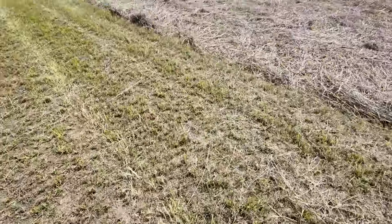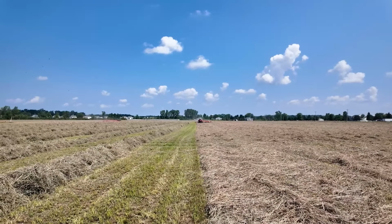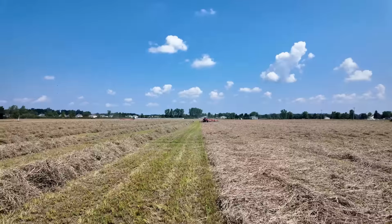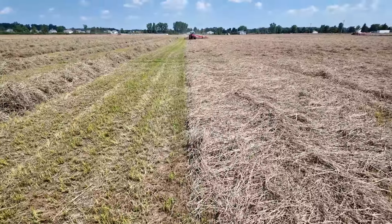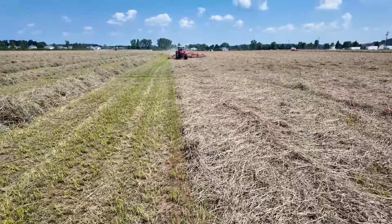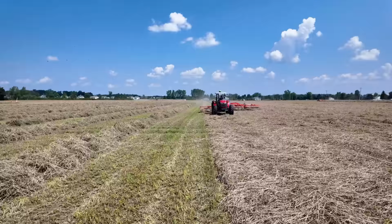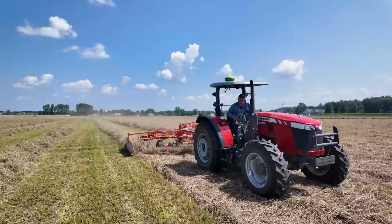So what you notice with our rotaries is moisture is everything to us. It's everything. That's why we bought dryers. Anyways, you'll see that we make sure that we kick the rakes over and we rake everything back onto bare ground because we want every last piece rolled up. Some people will make the mistake of raking the hay onto hay that's already sitting, and then the bottom of this hay never actually gets flipped up before you bale. And I think that can cause problems if the ground's wet or the hay itself is wet. So you can see Carl is pushing it all over into the bare spot. That's exactly what we try to do around here. He's yelling at me, come on!